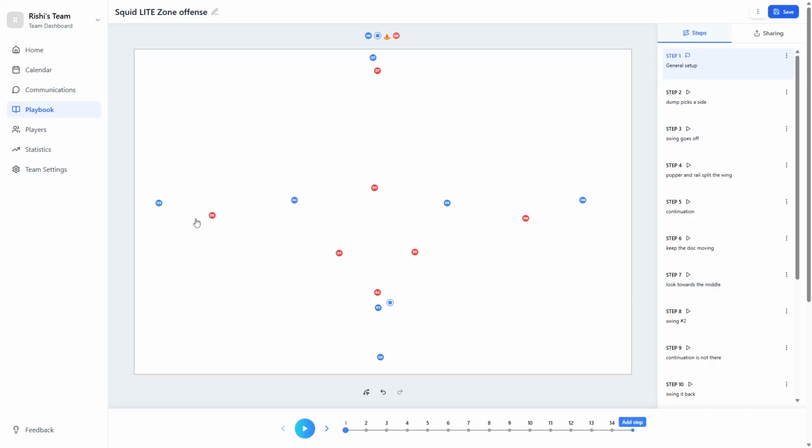And let's quickly look at the defense. While defense is not the main objective of this video, it's still important to understand. So we have a 3-man hat here that is mainly focused on forcing swings. As you can see, this is a flat mark. So this particular zone defense looks to take away upfield looks through the middle and allows lateral swings to go off. And then we have 2 rail defenders that take away continuations.